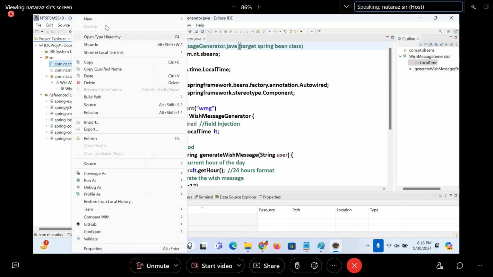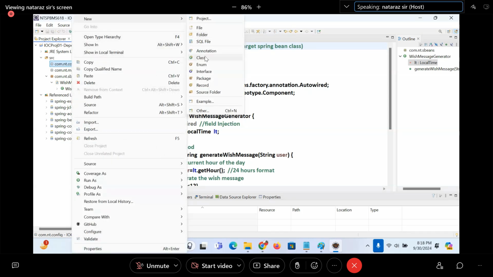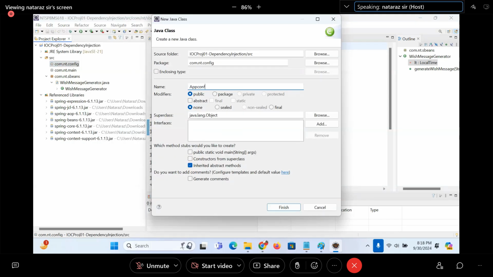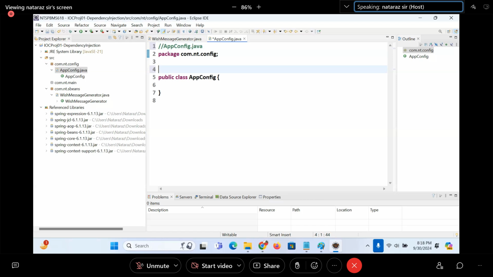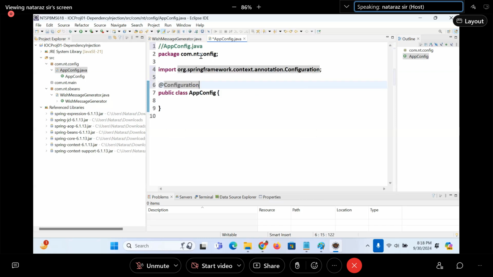Right click, guys, new class. What is the class, guys? App config. App config.java. At the rate configuration. Come on, guys. This makes the class a configuration class or not, guys?